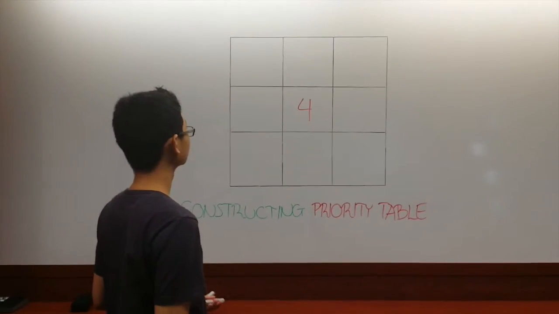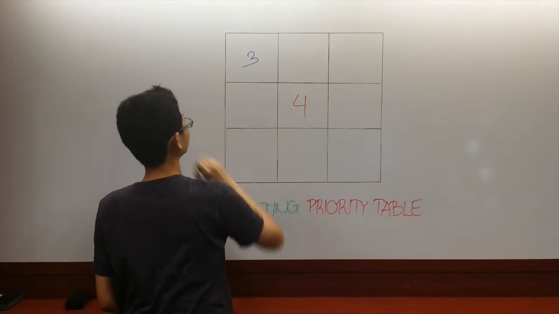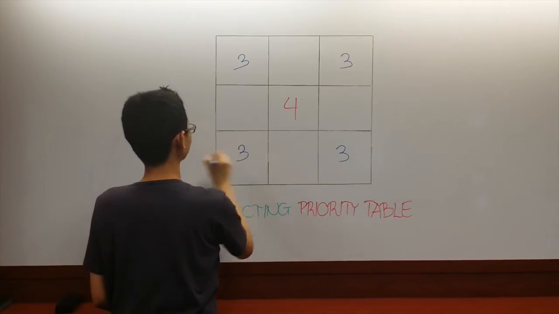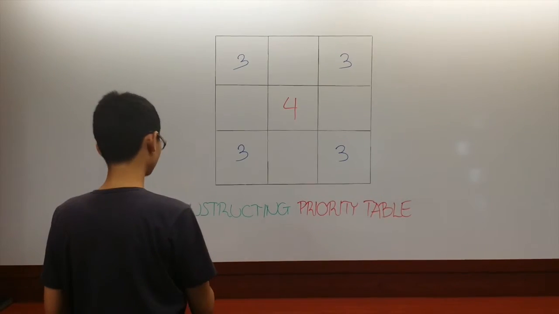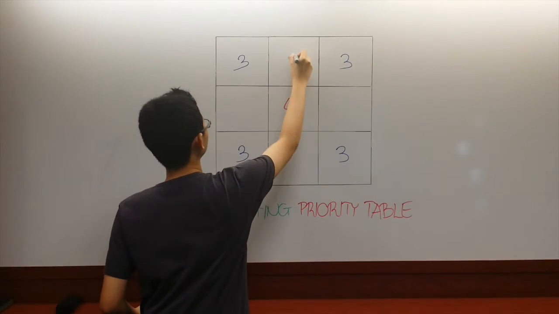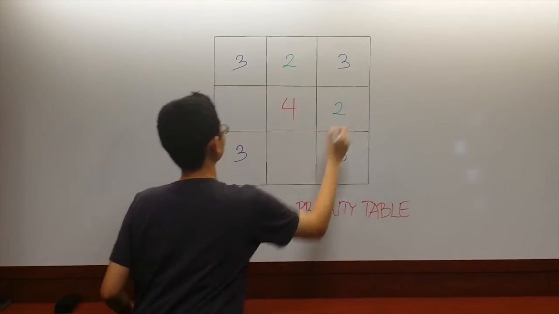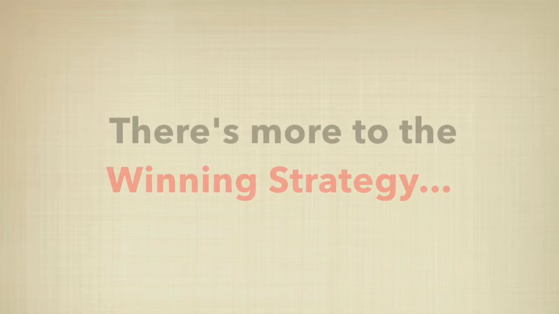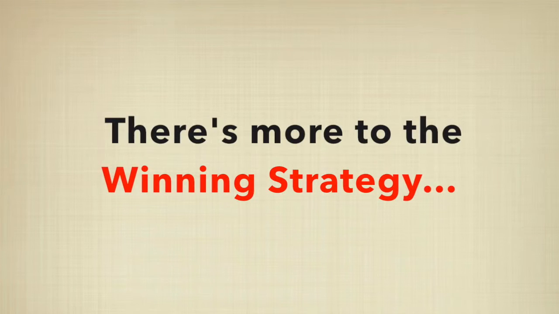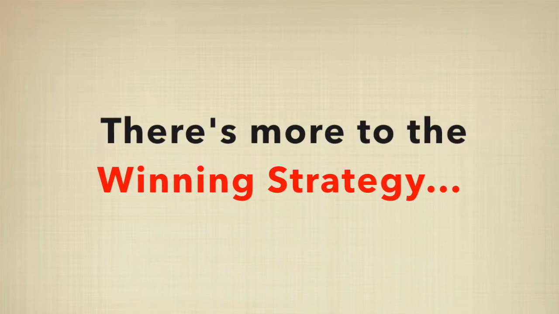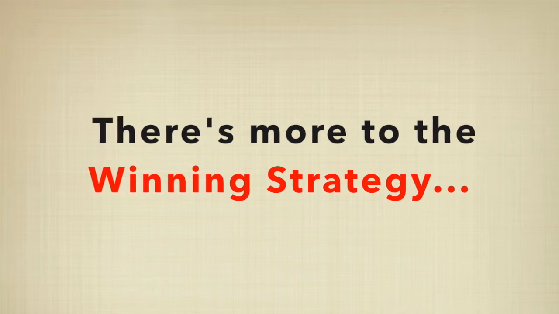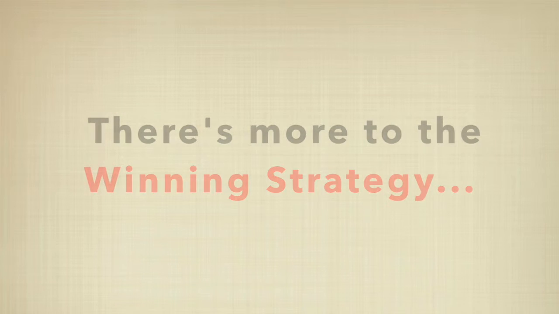The weights assigned to each cell intuitively denote the priority of the cell during one's move and therefore influence the winning chances of a player. Hence, we present this as a conjecture that the best move is to take the highest priority cell in every round to attain an eventual winning result. However, if you are quick enough, you would have determined that the priority table on its own is not sufficiently representative of the winning strategy due to the existence of 2 special cases that need to be considered.